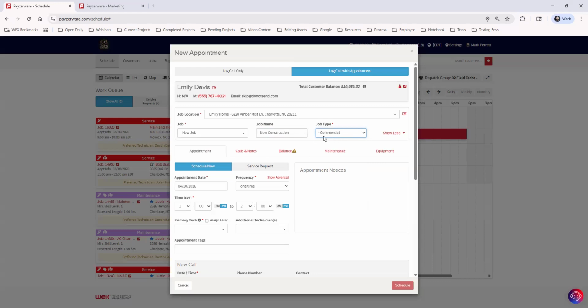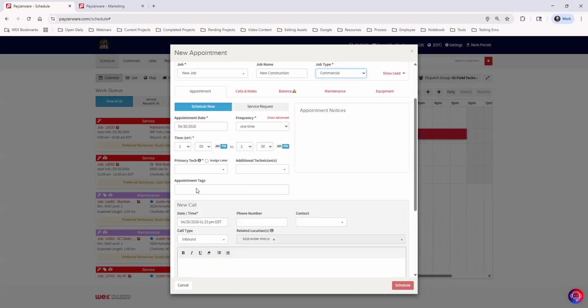I want this to pull up as a commercial job, but I need to know the difference between we're going in for the initial inspection and then we're going to do the rough-in, and then we're going to do the actual installation, and then we're going to do the final inspection. And each of those are going to be a separate appointment within one job. And so with this, this will be our new construction job. Maybe I name this Unit 104, like whatever will remind me what job this is.